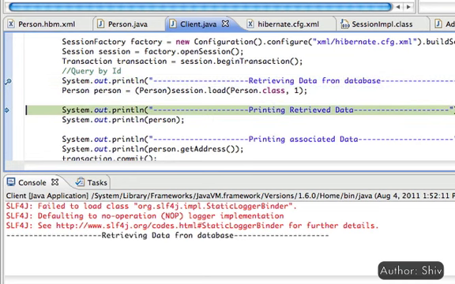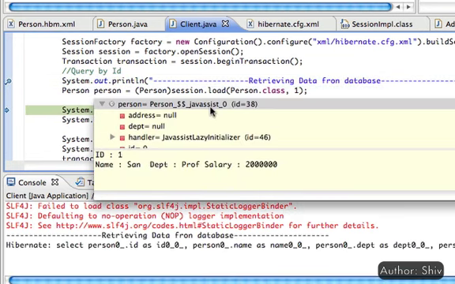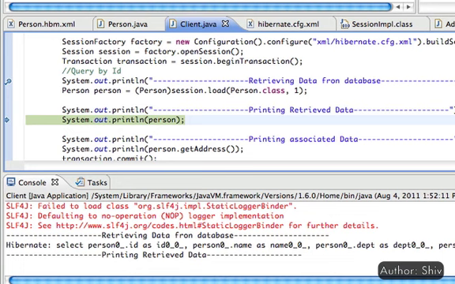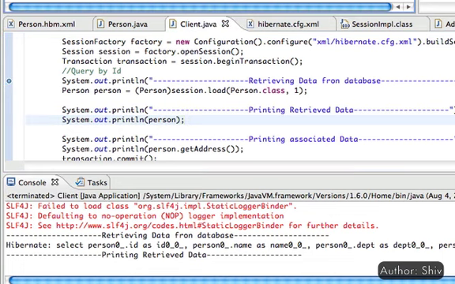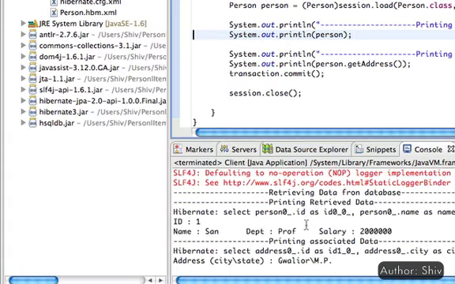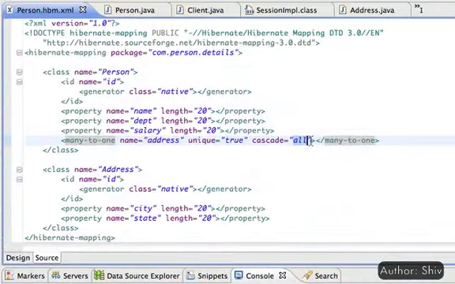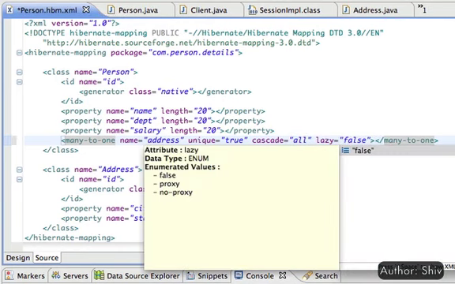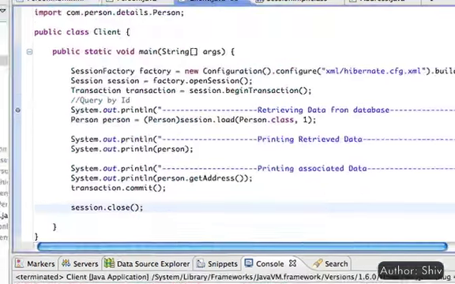Now let's check the same in debug mode. Okay, when we call load on session, nothing happened, but as and when I try to access the person detail in debug window, query is fired. Till now we were using the default behavior of lazy loading for associated entity. What if we want the complete details to be retrieved together? Well, set the lazy attribute to false in mapping file.